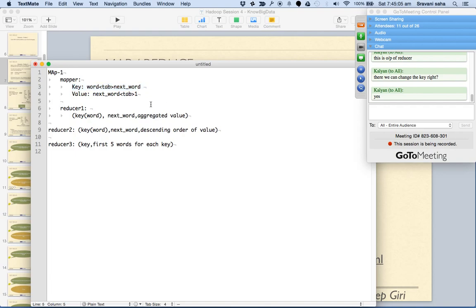What will happen here is it will bring all the tuples, all the pairs of the words together. So if there is happy birthday hundreds of times, happy birthday will become the key and the value will be birthday 1, and that way we will exactly know how many times happy birthday has occurred.